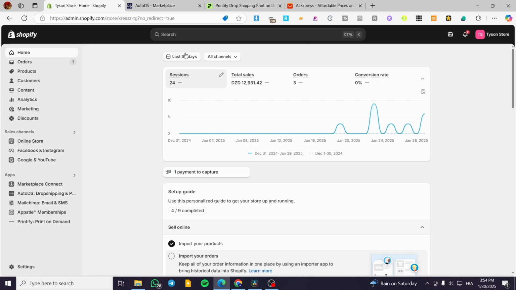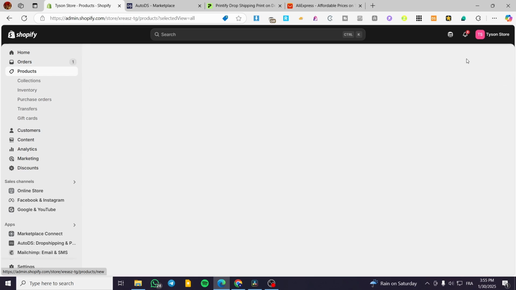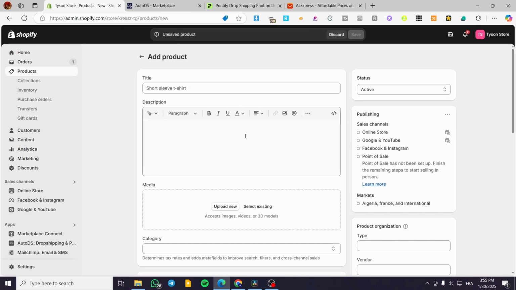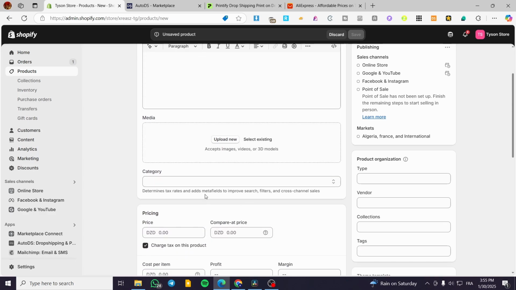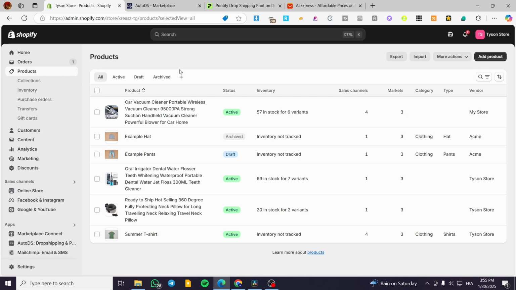Now, I'm going to show you some of the methods that I have for you today. Either you add the product manually by clicking on add product. Then you are going to search for the product. If you are going to make it yourself, you are going to capture the product media, put it in here, set up a description, a title, and categories. From here, also the pricing and so on. This is the first method, or the manual method, or the owned method.